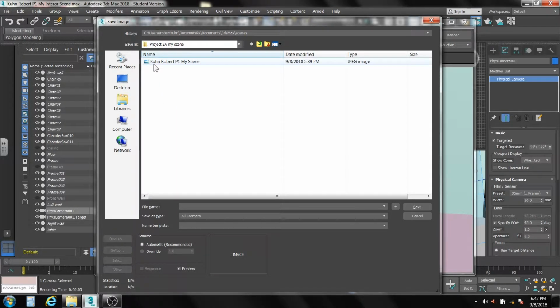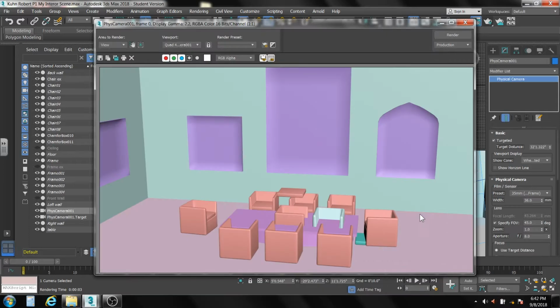And there you go. You can see I've saved a copy of it already with my last name, my first name, the period, and I call it my scene. Okay, that's how I want you to save it. Please follow the format. When I lay out a naming thing, it just makes everything easier. Okay, so we can cancel that, but you just hit save, and you know how to go from there.